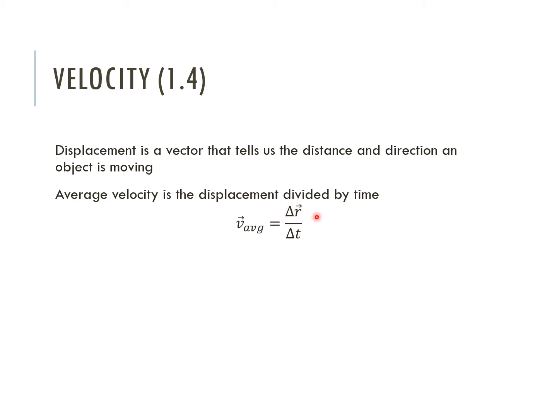Here, again, we have our displacement, delta vector r, divided by our scalar time gives us the average velocity. Now, moving forward, very often in the textbook, we're not going to be using the average portion when writing out velocity. We're just going to be using v with the vector over it. The reason this is going to be the case is very rarely are we going to be discussing the other type of velocity, which is instantaneous, the velocity at a very specific time. So moving forward in the textbook, typically you will just see v with the vector over it. It stands for average velocity, because that's typically what we're going to be using.